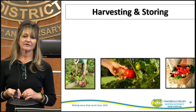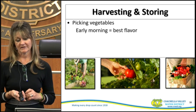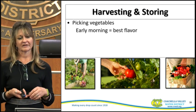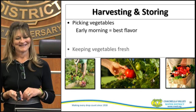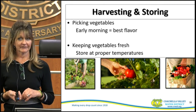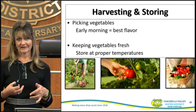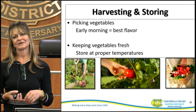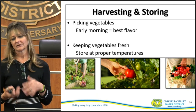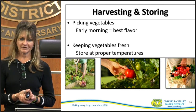When you start harvesting, picking vegetables early in the morning gives you the best flavor — they tend to taste better from sitting all night. Don't necessarily refrigerate everything. Some things don't do as well refrigerated; tomato flavors are better if you leave them out. You're picking them because you want them fresh, so do a little research to find the best storage method for each vegetable.